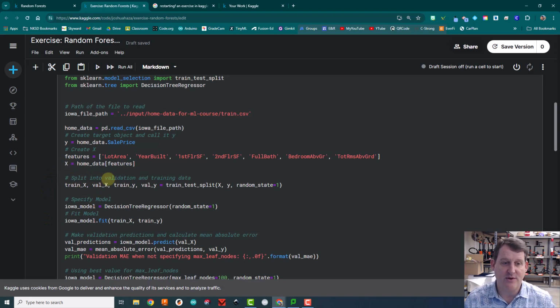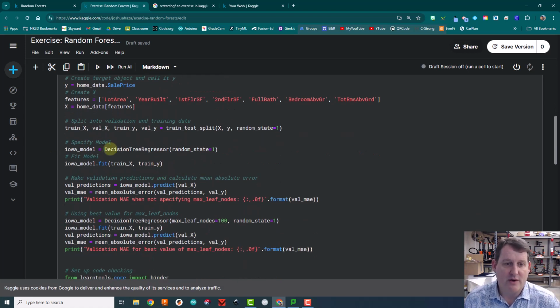All right, next thing we need to do is take this huge data set of stuff we're going to use and break it into a training and a validation data set, and that's what's happening here. So we're using the train test split function. We're saying take our big X data frame and our column of Y prices and break them into train test split. So it's going to create a training X, a training Y, a validation X, and a validation Y. Each of those are data frames with lots of data in them.